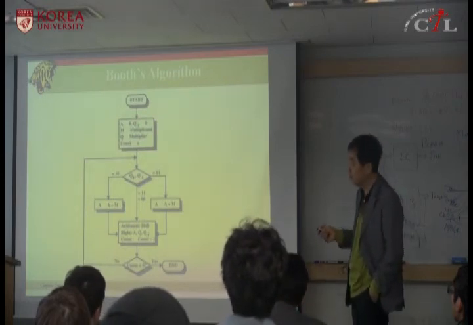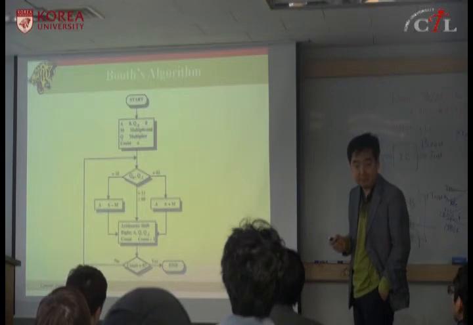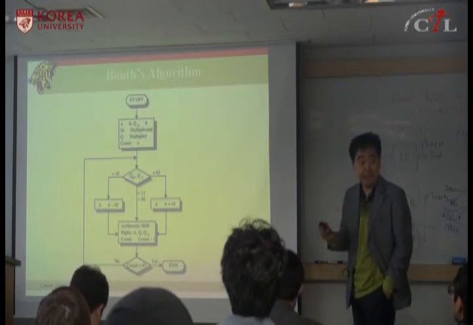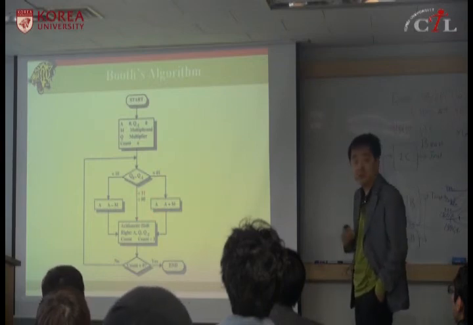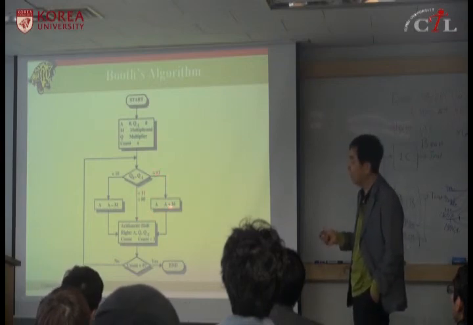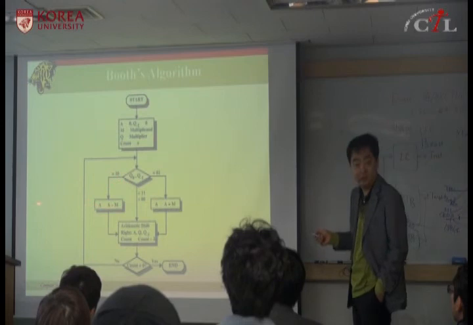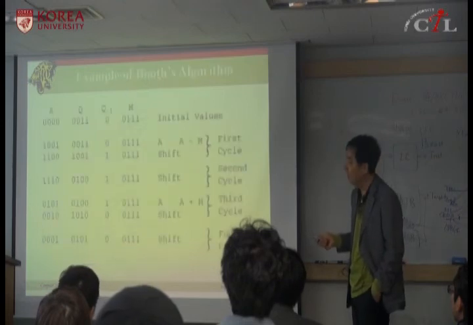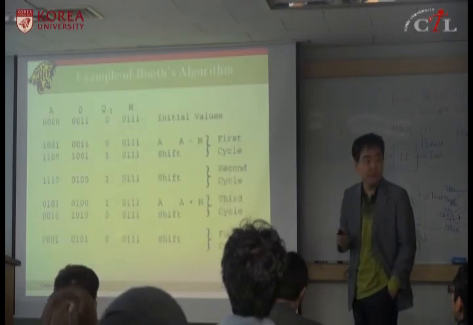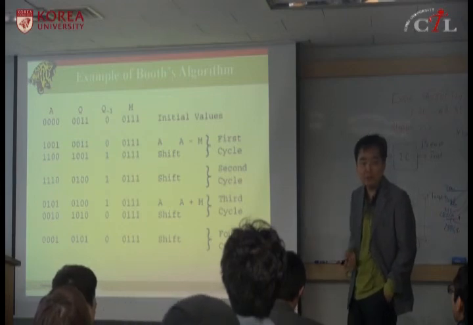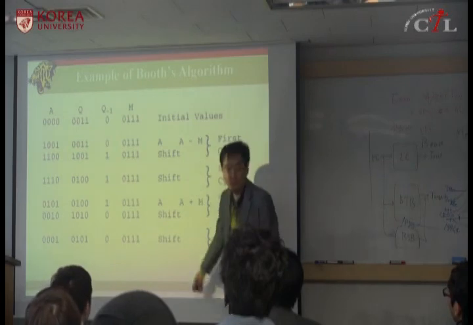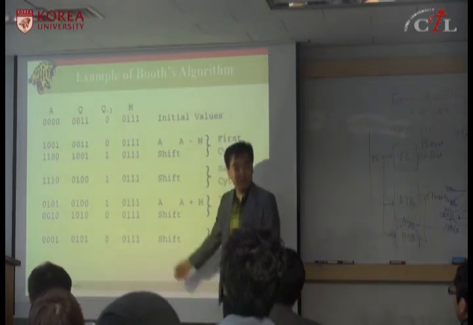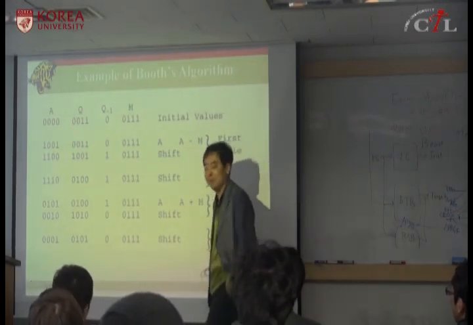They look at 2 bits at a time instead of a single bit. Then sometimes you can skip, right? So if it's 0, 0 or 1, 1, you do nothing. If 0, 1, you add. If it's 1, 0, you subtract. Okay? So if I give you some numbers, do the Booth algorithm procedure, then you draw these steps, okay? For some negative numbers, okay?